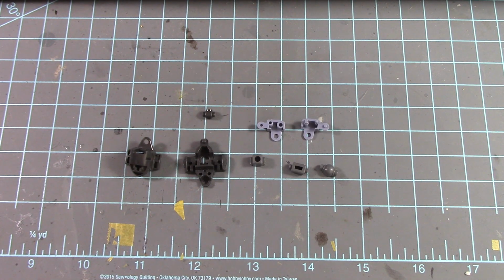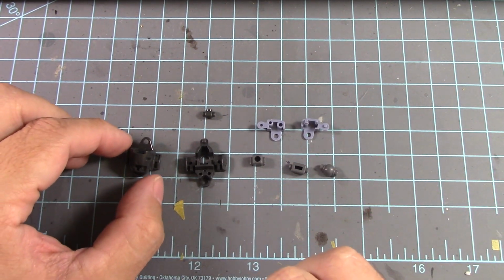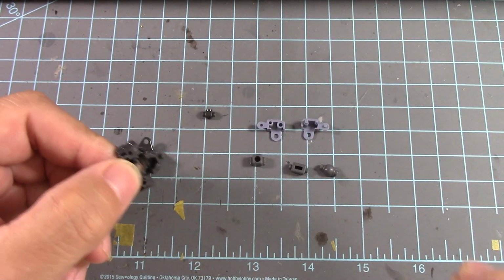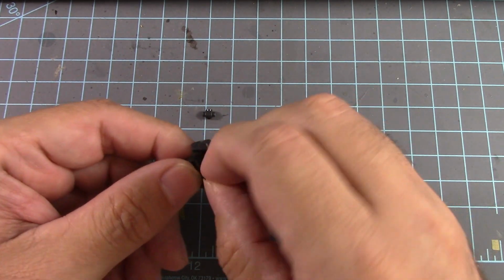So the next part of the build is going to be the head unit of the Kampfer. Obviously there's a lot of armored parts that goes around it, but let's look at the intricate work of the head itself. And we're going to begin with this main body part, followed by this that goes right through there.